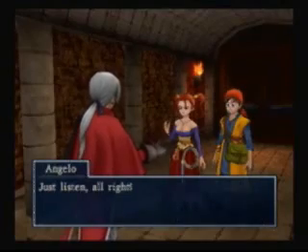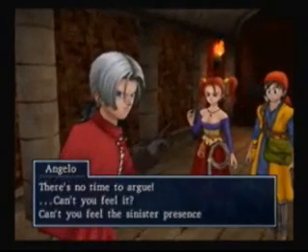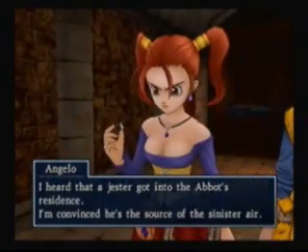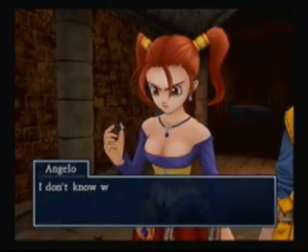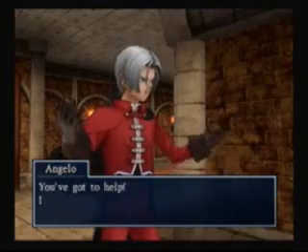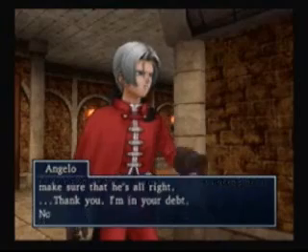Hey, Jessica, don't be a bitch. Just listen, alright? There's no time to argue. I heard that a jester got into the abbot's residence. I'm convinced he's the source of the sinister air in the abbey. I don't know what he's planning to do, but Abbot Francisco's life is in danger. You've got to help. I need you to get into the abbot's residence and make sure that he's all right. Thank you. I'm in your debt.